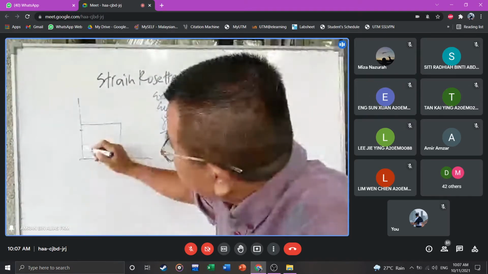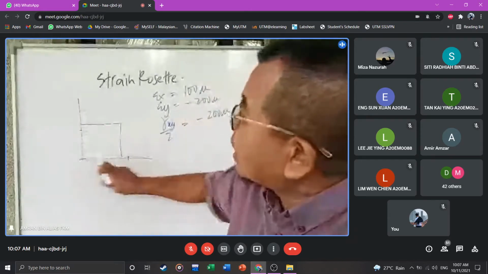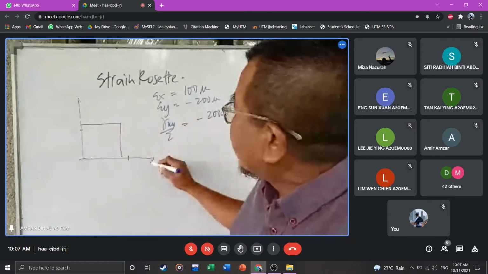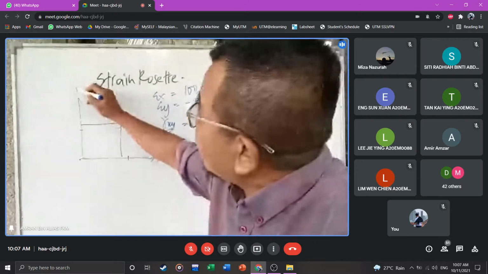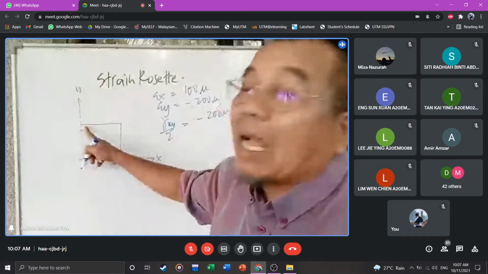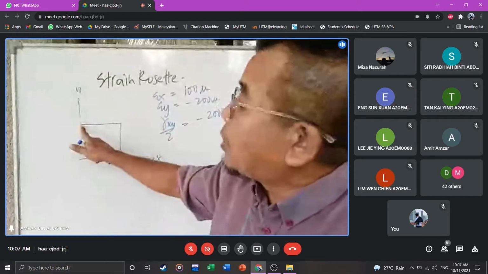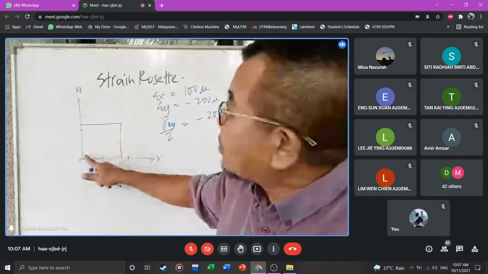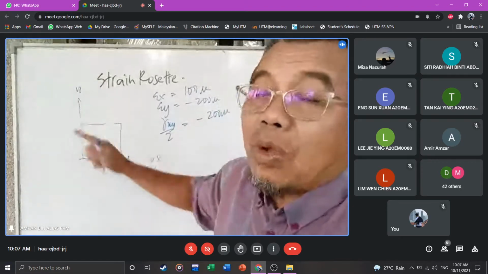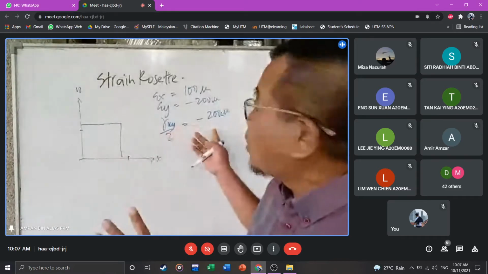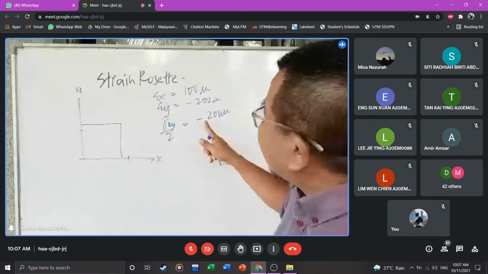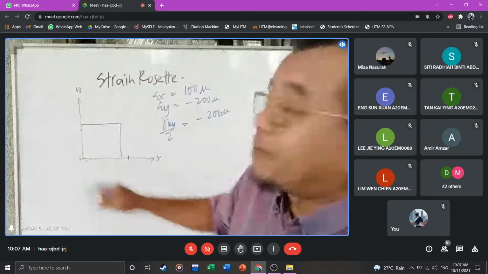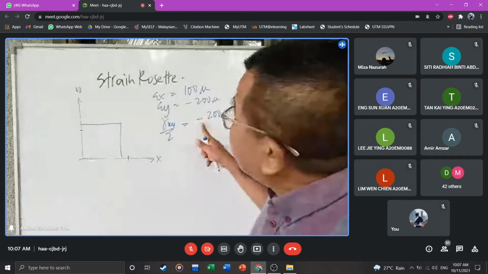So this angle, we're not talking about so many points there. This angle between X and Y, we're talking about that angle because the other one becomes the other side. If this becomes bigger, this becomes smaller. If this becomes smaller, this becomes bigger. So we have to understand that. One is positive, one is negative. So this negative here is talking about that angle. Okay, this has become bigger.